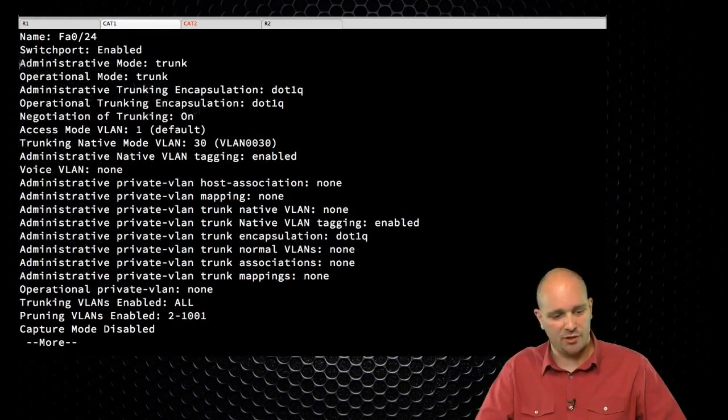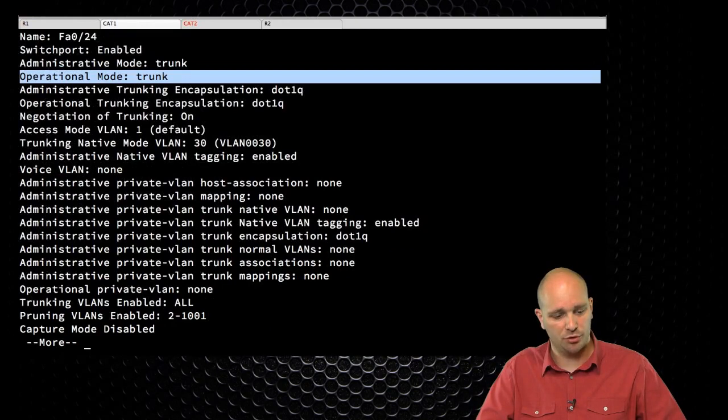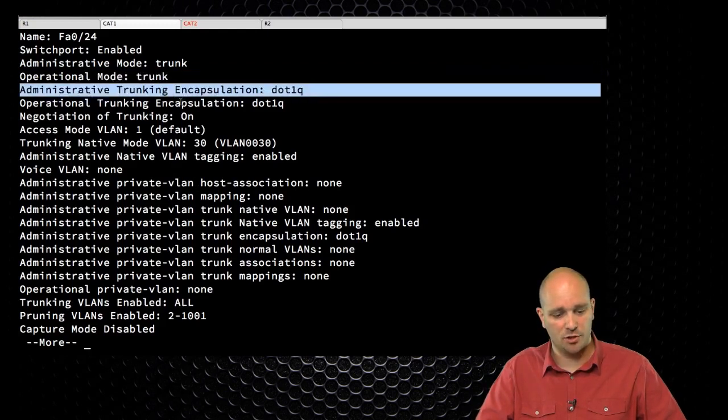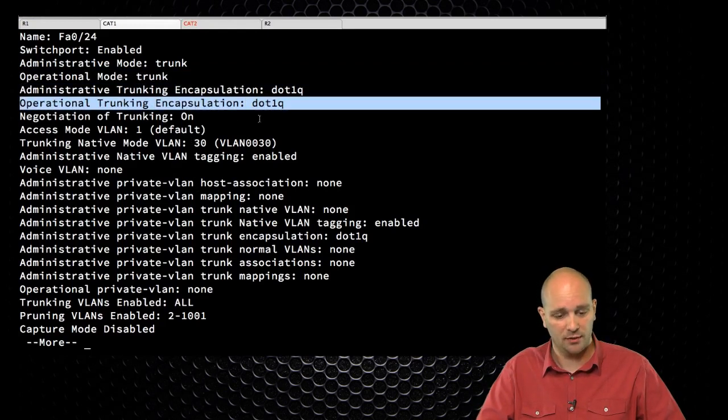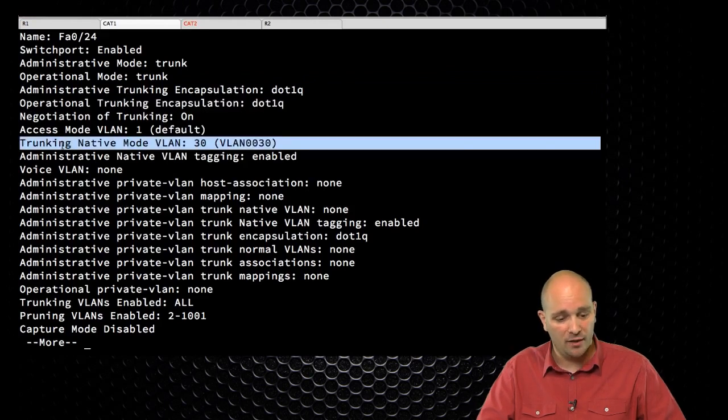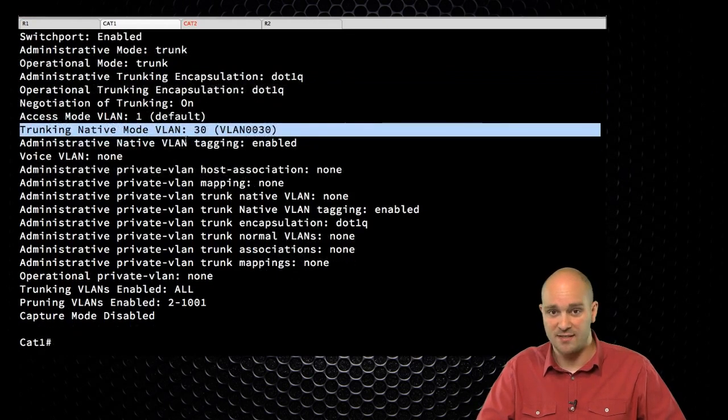So it says administrative mode trunk, operational mode trunk, and it says here administrative trunking encapsulation dot1q and operational trunking dot1q, and we have VLAN 30 as the native VLAN.